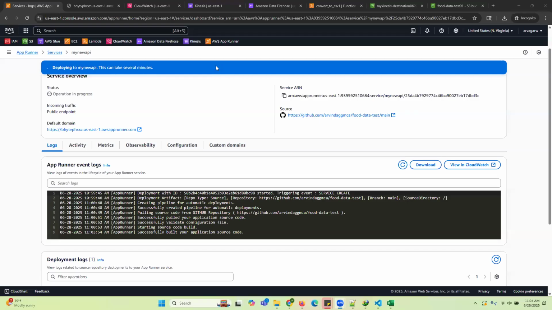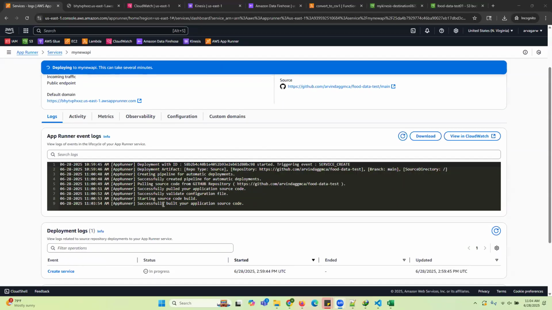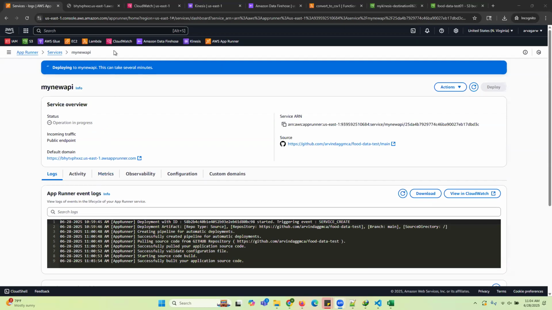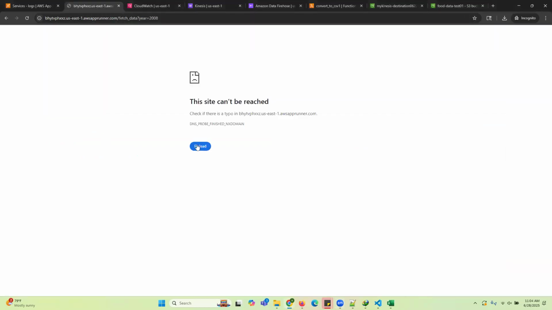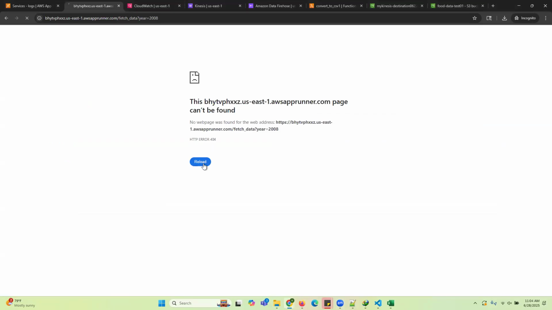Are you guys able to see? Okay. Actually, maybe the authentication problem was there. So now I think it's getting the application source code successfully. Let's see. It is not active.